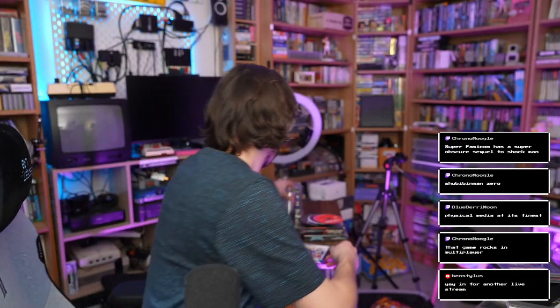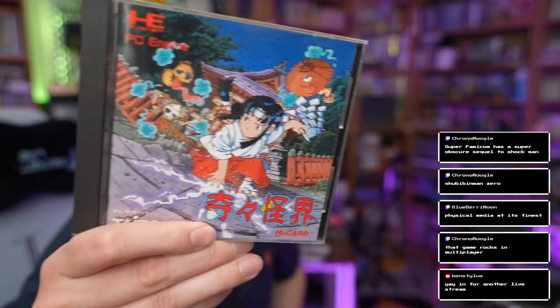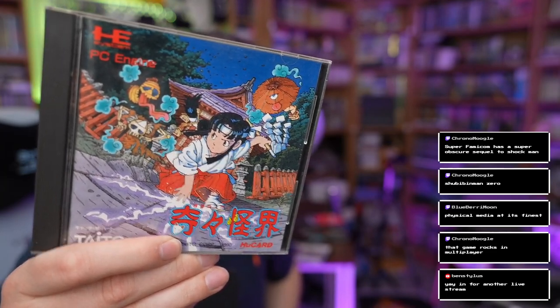Dondokodon. I didn't know this was going to be turning into a PC Engine showcase, but I love the PC Engine. Let's see, anything else interesting? Not really from that set. There's a bunch of other ones here as well. There's the box art for Kiki Kai Kai. Look how nice that cover is. Love that.